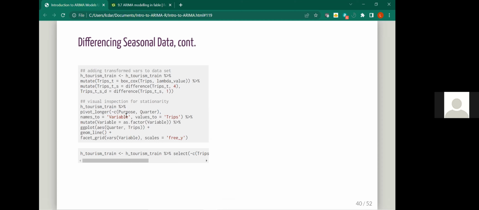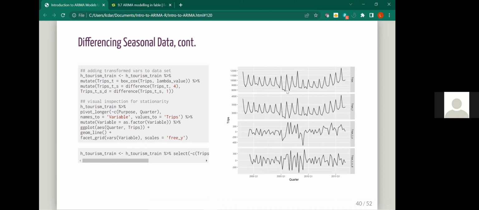The variable names are going to be these different variables I created up here, and then the values will be trips, and I create it as a factor because there are only 3 or 4 variables. And then we are going to have free y scales so we can see what's going on, but it can be a little tricky because you need to make sure that you're looking at the scale so that you don't have any false ideas about what's going on. And then I'm just removing these; I won't need them further on. So here's the original data.